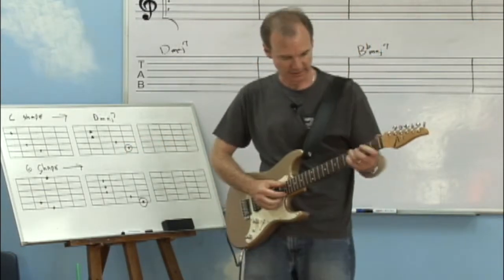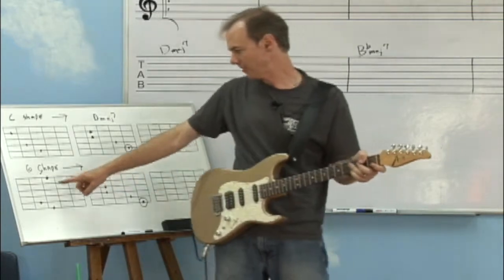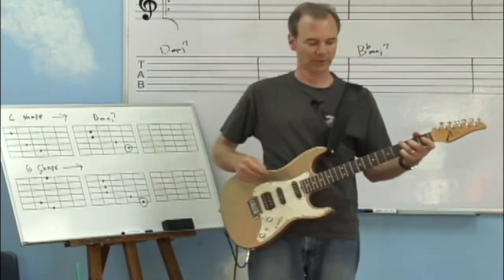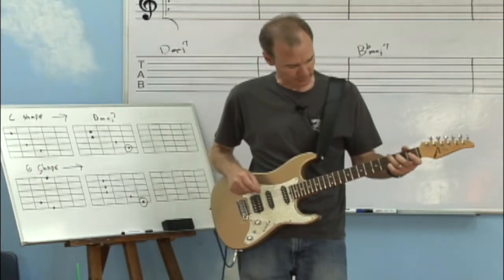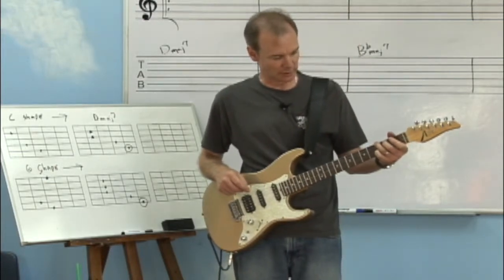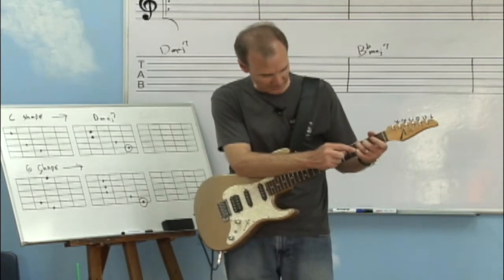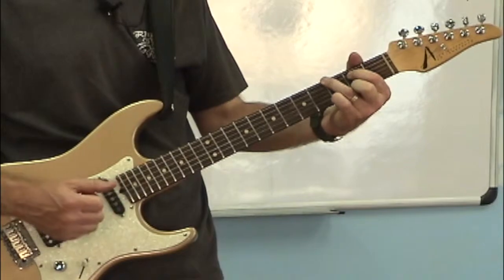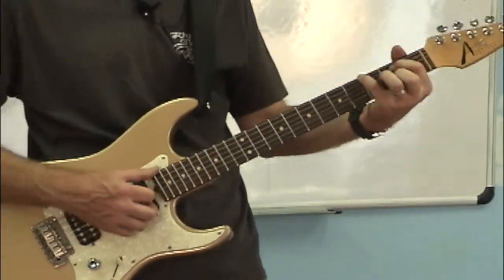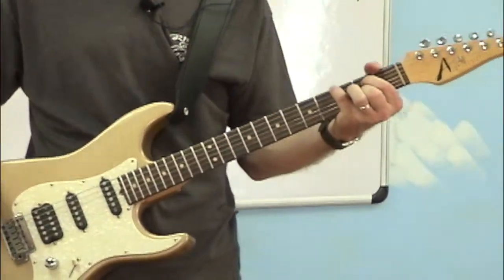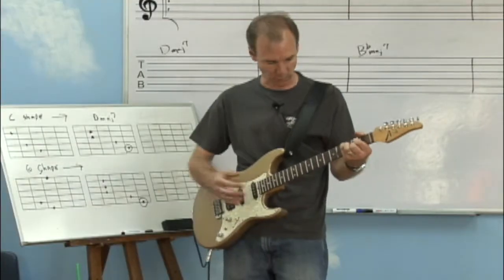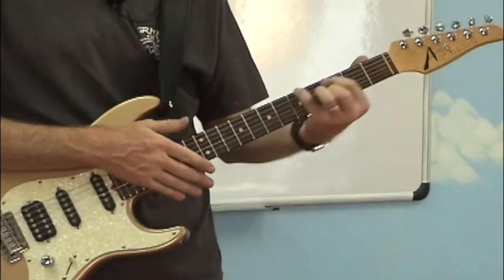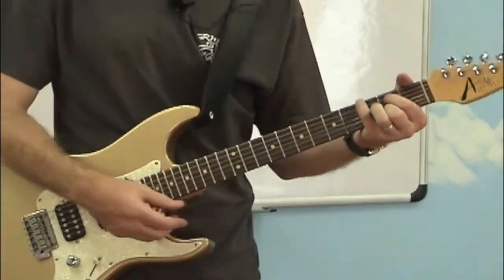So that's from this form, and then of course we have to deal with the G shape. We still have this one left. I remember showing you how we made this into a major seventh in a previous lesson by simply dropping the root on the top here to the major seventh on the top, and then we've got a pretty usable open string major seventh chord. But that's not going to work very well if we want to go to a different key, right? That won't work. We can't just slide these open chords around.